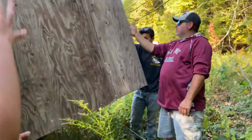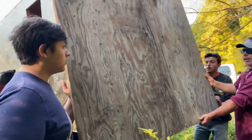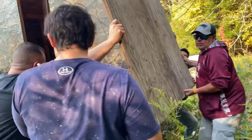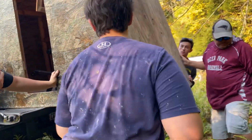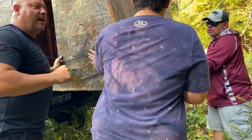Now we'll take it to the car and he works from the car. You ready, buddy? All right, we're going to go on three. We're going to pull. Ready? Pull heavy. One, two, three, go. Heavy stuff, kid. What happened? You got to watch your stick. Watch your stick. Ready? Come on, I'll pull out the splinters later.